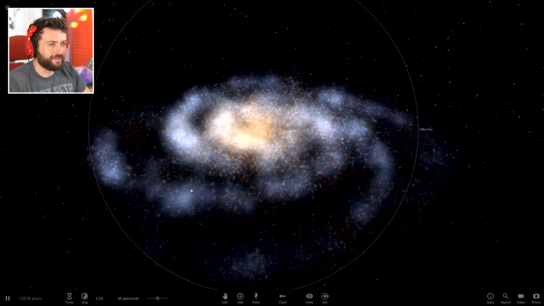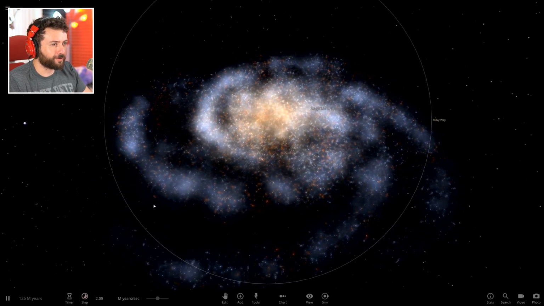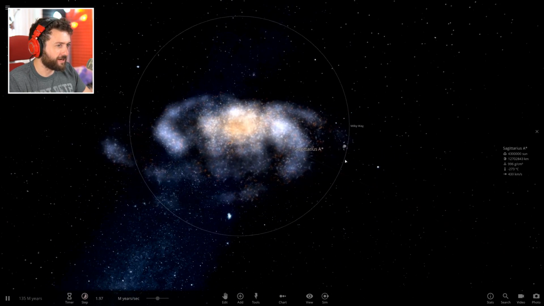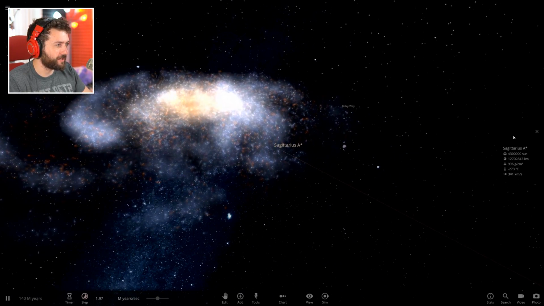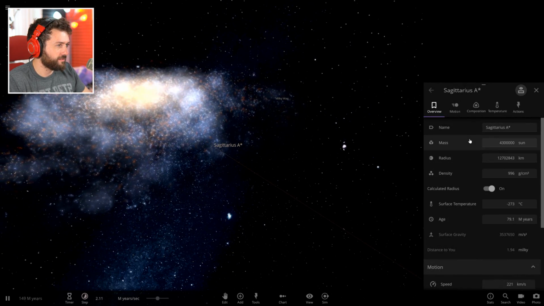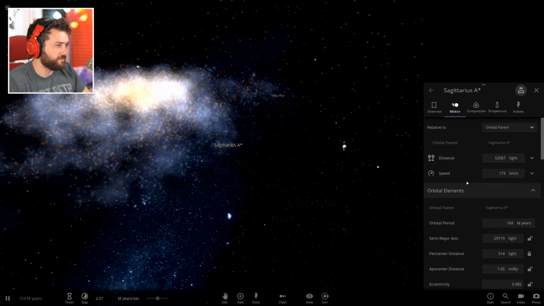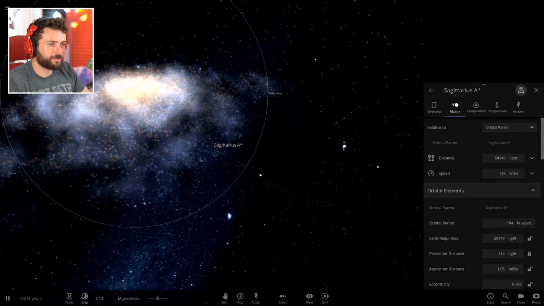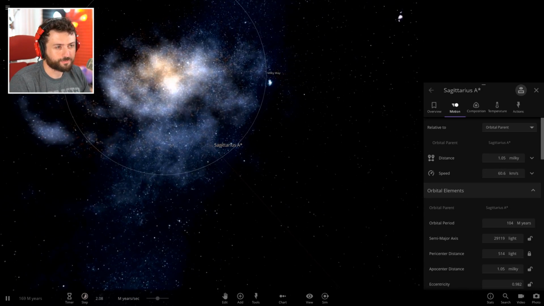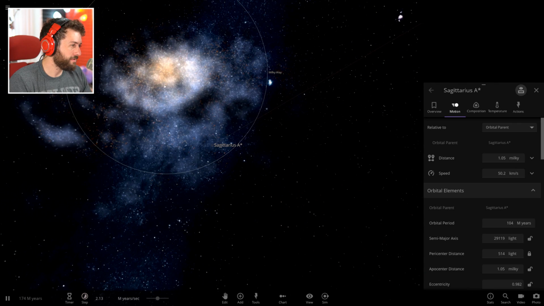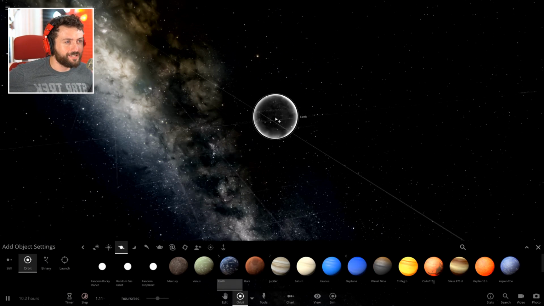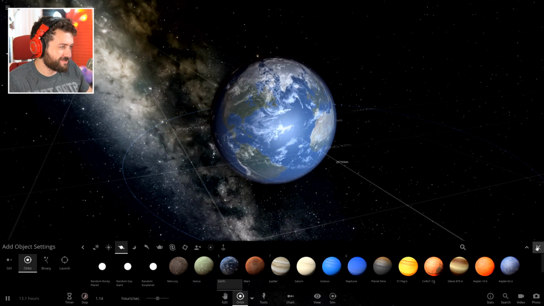I can't comprehend how... they're moving faster than the speed of light. Let me click on this Sagittarius A right here. Just the speed it's going at right now. How fast are you going? What's your current velocity? Motion. Speed, 150 kilometers per second. Oh, well, yeah, we have to take into account we're looking at a time step of millions of years per second. So I guess we're probably not breaking any laws of physics right now. I love this game. One thing just leads to another. All right, we got faster than light travel.